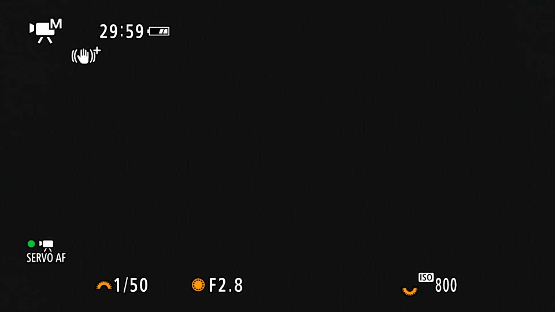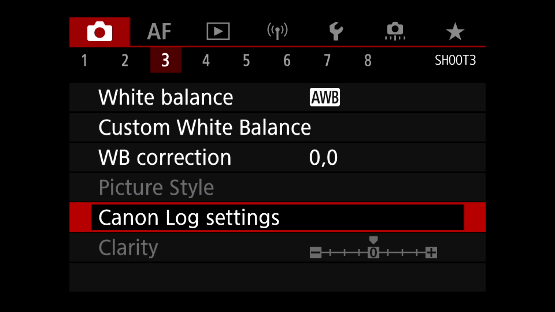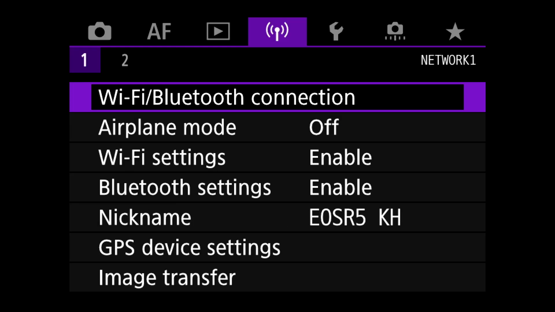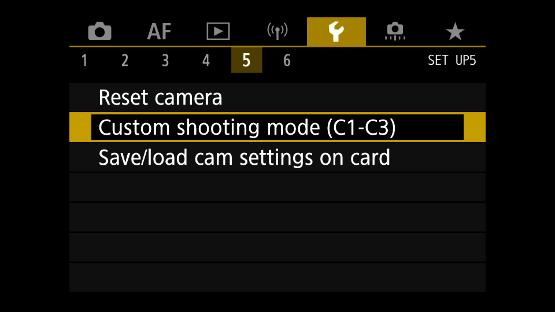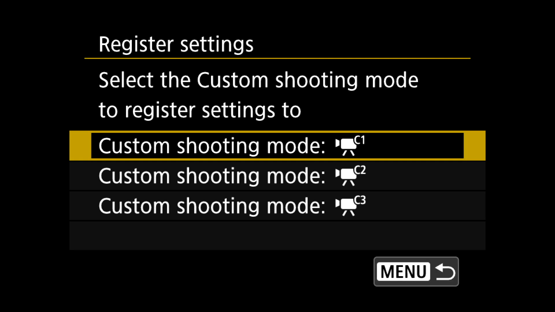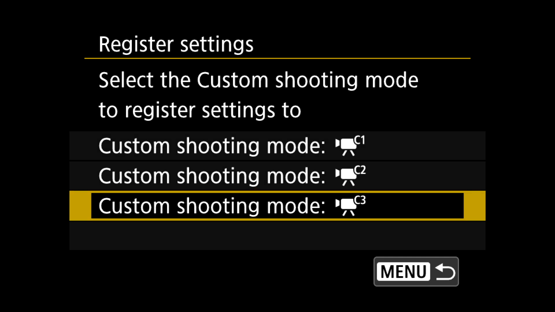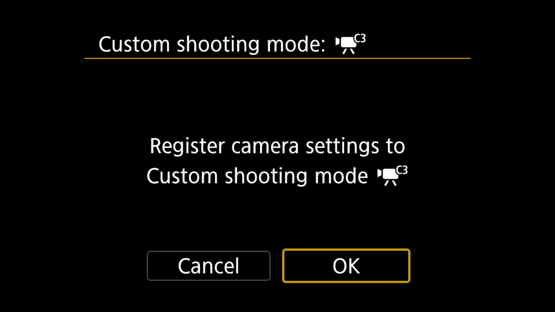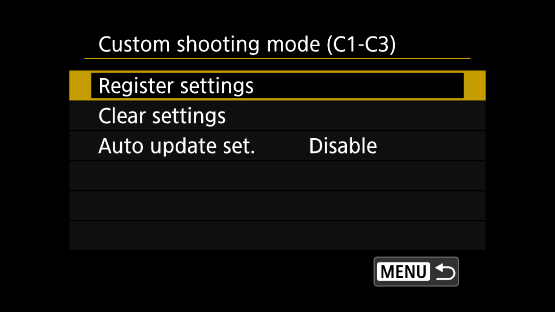And I'm going to go back and register or save it. So go to setup, number 5, custom shooting mode, register setting, and choose C3. So now I've set those 3.